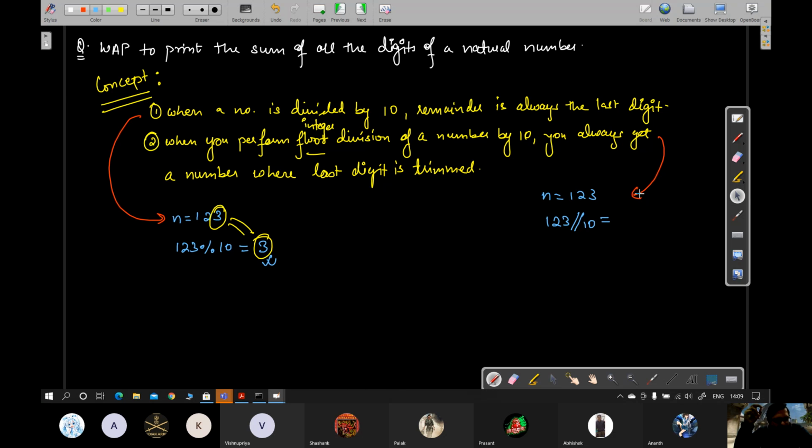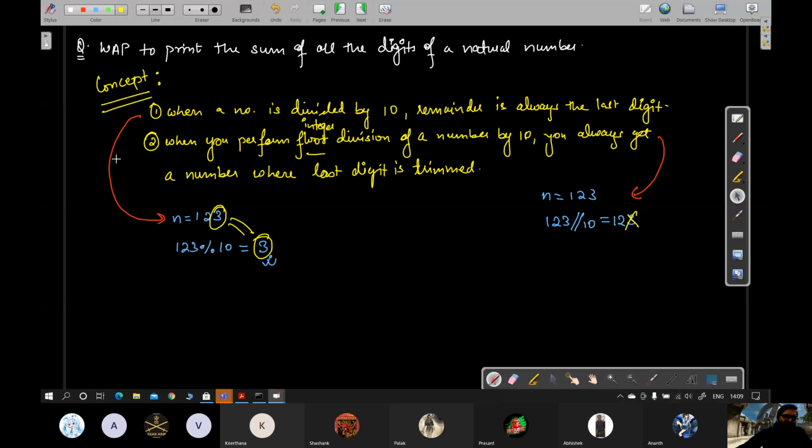Yes, बताओ. 12. इतना टाइम क्यों लगाते हो बोलने? 12. So here you can see the last digit has been struck off. Just a minute. यहाँ पे जो 3 है, you can say in a way this 3 has been struck off. ठीक है? Only 12 is there.